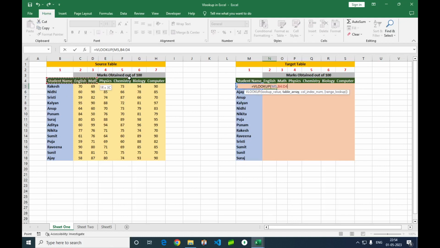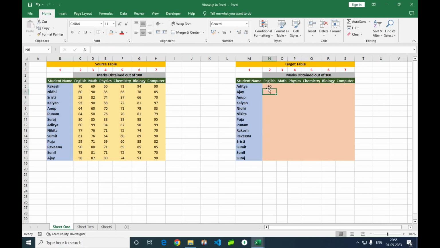Table array means the whole set of data. This whole range is our table array. And don't forget to freeze it by pressing the F4 function key. Next, it is asking for the column index. Now as I am typing the formula for English, and English in the source table is in column number 2, that is why I have to type 2 here. Next, 0 for exact match.